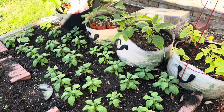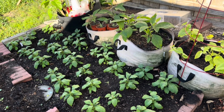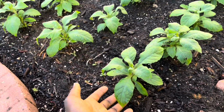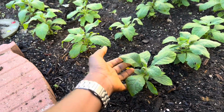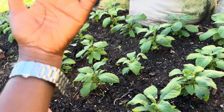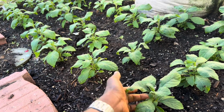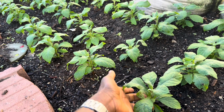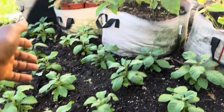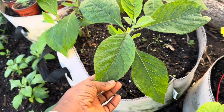Tribe, over here is where I have my bitter leaves going on. I have different types of bitter leaves in the garden. This here is what is known as sweet bitter leaf. It's called sweet bitter leaf because it is not as bitter as the other types of bitter leaves. This particular variety is known as Vernonia hymenolepis, as opposed to the bitter leaves that we know. This one is Vernonia amygdalina.